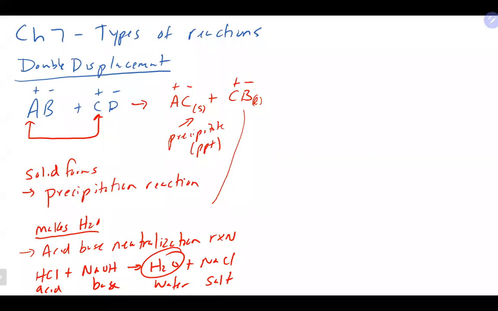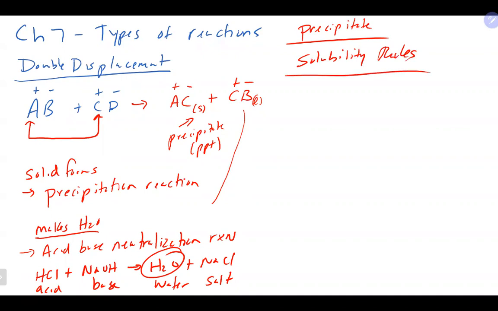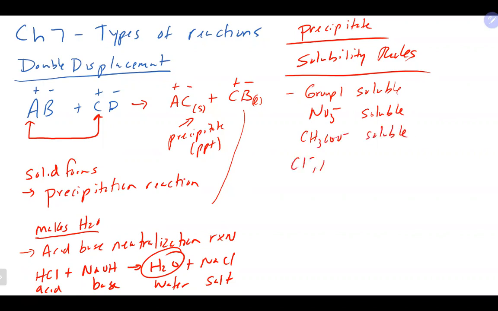So does precipitation reactions. How do we know if we get a precipitate? We also talked about in this chapter, solubility rules. And remember that you can use solubility rules to help you determine whether or not something will make a solid or not. Just some of the rules to remember, or some of the ones that we talked about. Anybody in group 1 is soluble. Things that have nitrate are soluble. Things that have acetate are also soluble. Chloride, bromide, for example, and iodide are soluble.